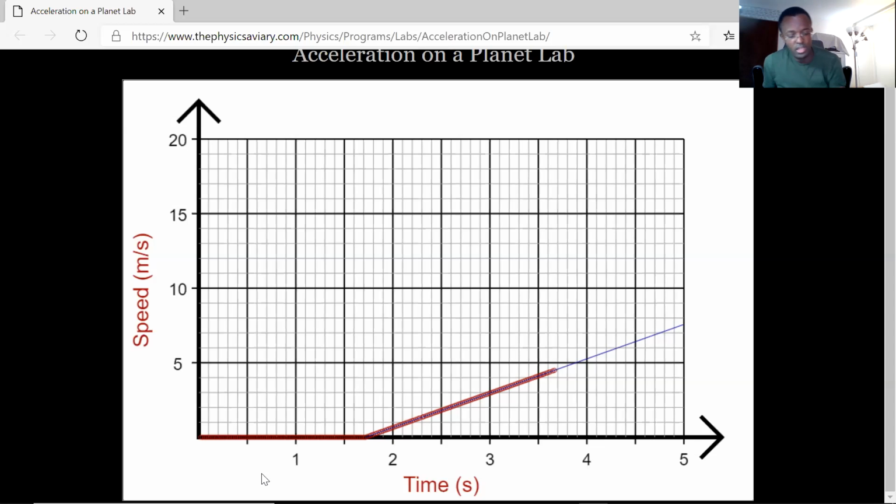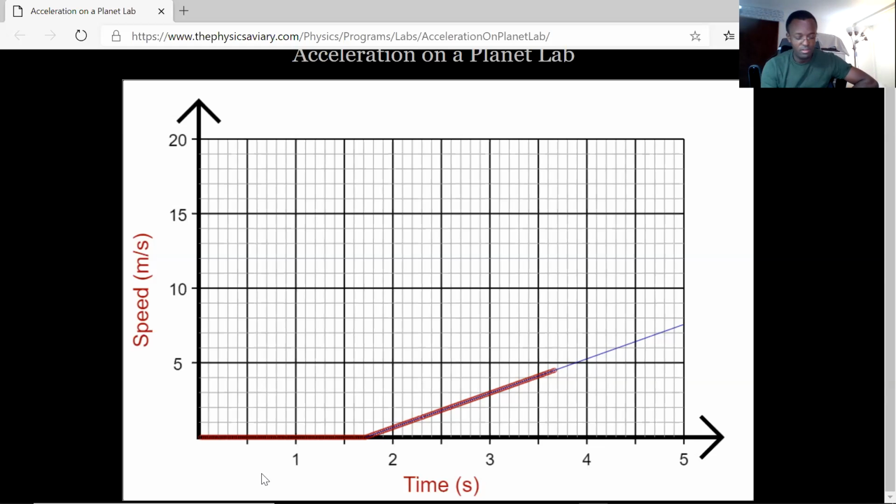Point 10, plot a graph of average velocity versus average time and determine the slope of this graph. What does the slope of this graph tell you concerning the relationship between acceleration due to gravity on a planet and increased density? So you will have to think about this and work on this when you have more time.